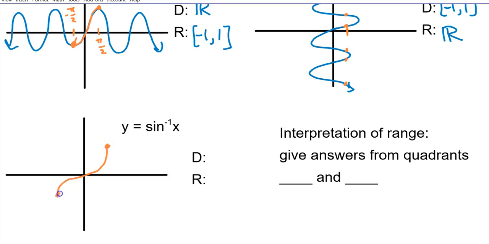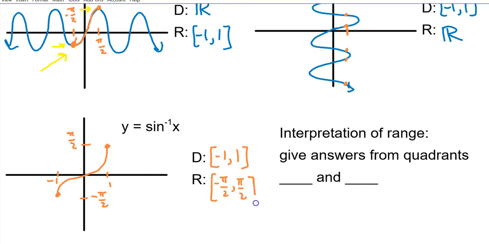Now, looking back at the sine graph, if the x values went from negative pi over 2 to pi over 2, then that means for the inverse, the y values are going to go from negative pi over 2 to pi over 2. And, again, looking back at the sine graph, the y values went from negative 1 to 1. So looking at the inverse, the x values go from negative 1 to 1. So the domain of this little piece of a graph is negative 1 to 1, and the range is negative pi over 2 to pi over 2.